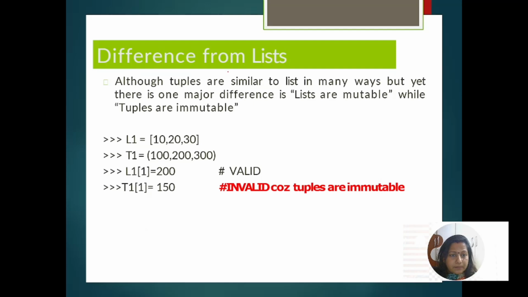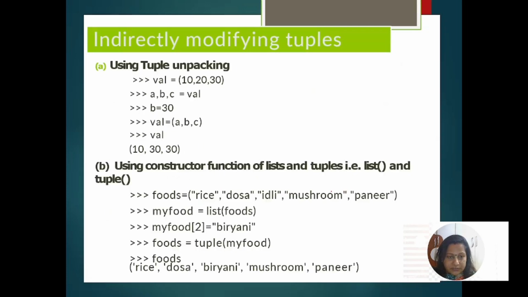Okay, the next concept, difference from list. If you compare list and tuple, these are the differences. First one is lists are mutable, but tuples are immutable data types. For example, if you're creating a list and these are the elements, and again this is a tuple and these are the elements. But when I am giving L1 of 1 equal to 200, which means you're trying to change the first position in the list, 20 to 200. It is possible in list because it is a mutable data type. But the same, if you're trying to do it in a tuple, it is not possible because it is an immutable data type. So that is the first difference.